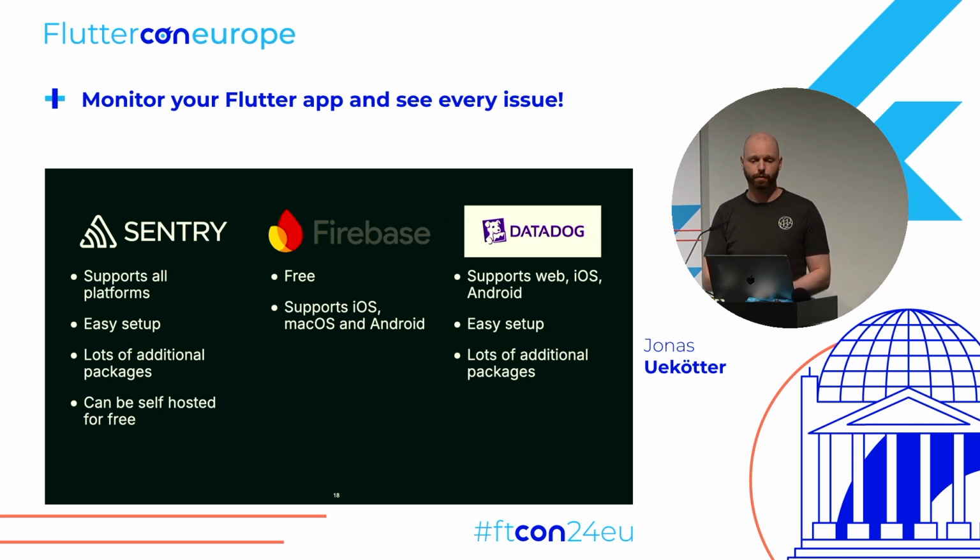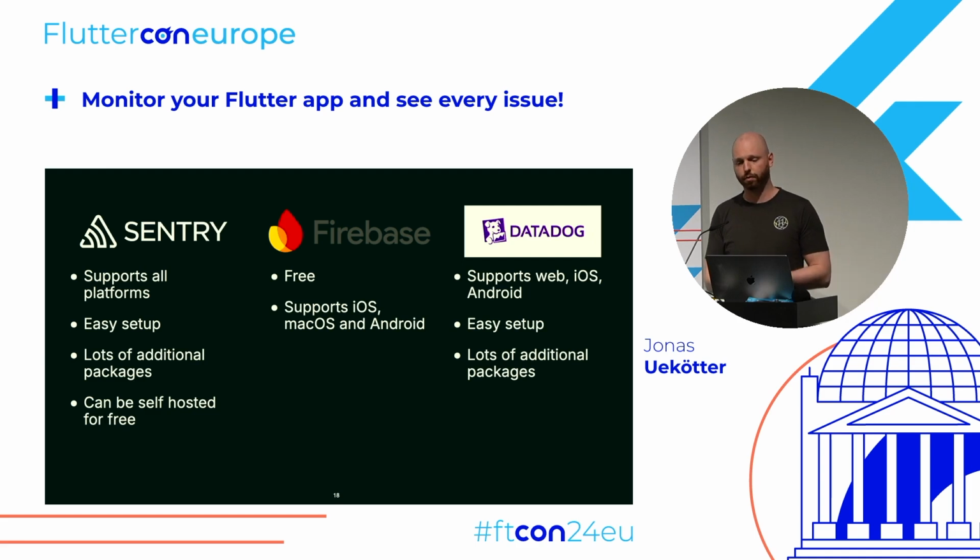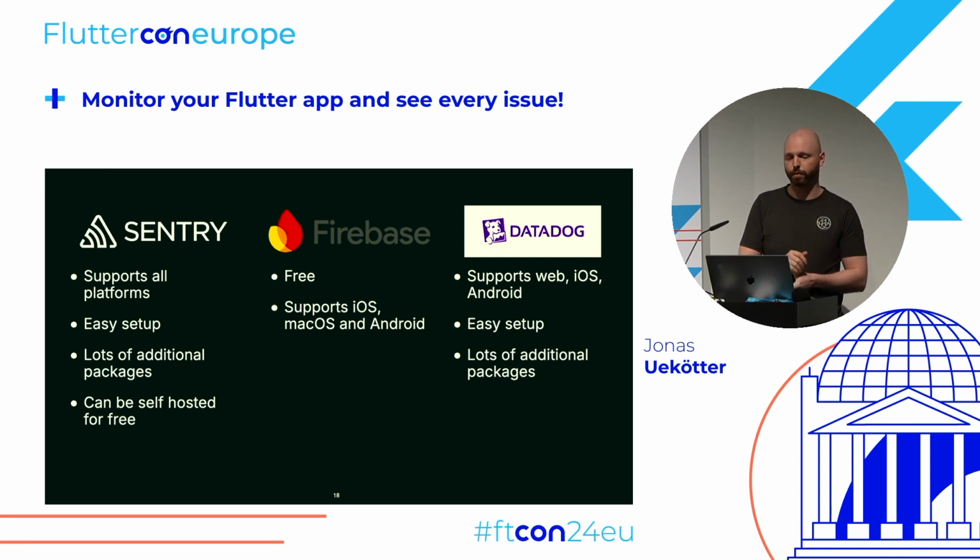Then we also have Firebase Crashlytics and Performance, which is free, but it only supports iOS, macOS, and Android. So if you're looking for something for desktop platforms, it might not fit your needs. Also, the setup code has to be done all on your own. So the code I've shown before is what you would have to do yourself for Firebase. Then there's also Datadog, which is very expensive, I've heard. But it also supports web, in contrast to Firebase, and iOS and Android. And it's really easy to set up and also has lots of additional packages to make things easier.